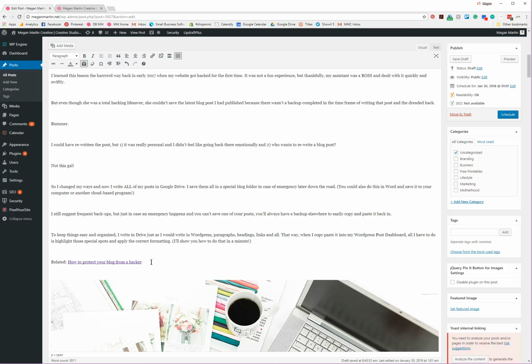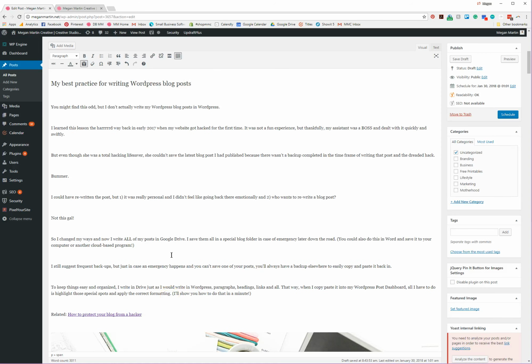And also, if I'm reading a blog post like this that's 3,000 words, and I get all the way down to the bottom, I might forget that I wanted to read a blog post about hacking, or about SEO, or whatever it is. But if I put it in the moment here, then you might be more compelled to click on it at that time because you just read something that spurred your mind into wanting to learn about that. So that's just the reason I do it this way.